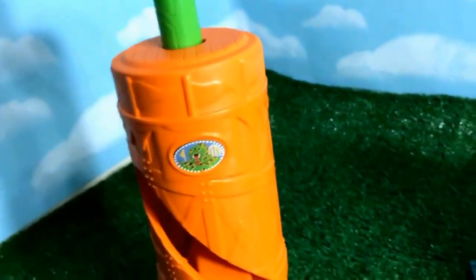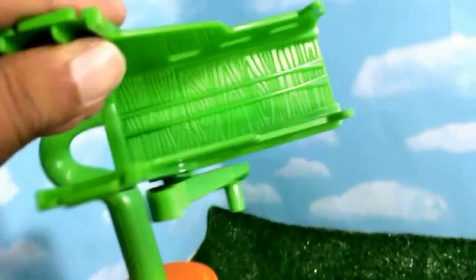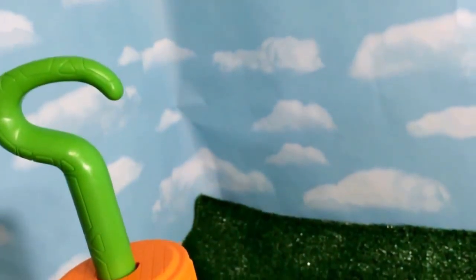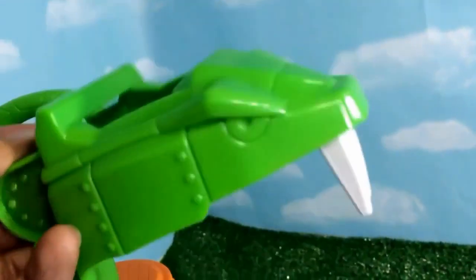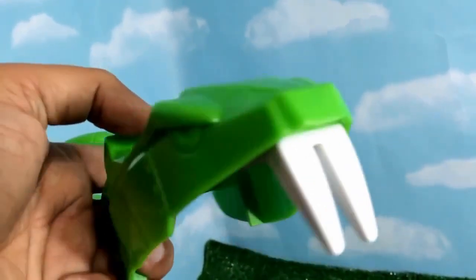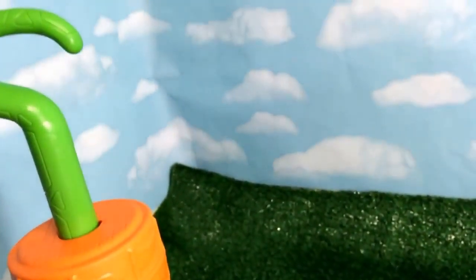It comes with a snake. Wow. I'm kind of scared of snakes. Now look at that. So beautiful, you know. This is really uncommon. You don't see it a lot, to have a green track. And this is the snake head. Here you can see, with the two ferocious teeth. Wow, look at that. You can see it's connected. And it also has this kind of track you also see for Track Master. I like this track. It's dark brown. Very cool.